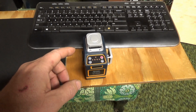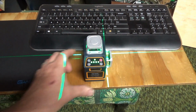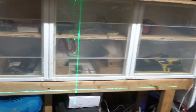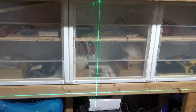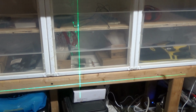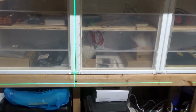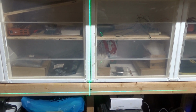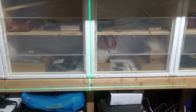I have this sitting on my keyboard tray, which is my lap tray here. Turn this on, and then you see the laser lines here. Fortunately, my shelving that I put in is pretty level, really good. And this thing is utterly simple to use. Let me slide this over and see if my lines here are straight. Oh, nice. Nice straight lines. It's always good when a project comes together, right? So this can show things if you've already done.